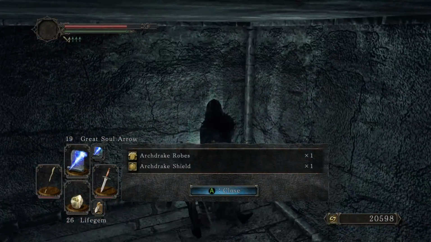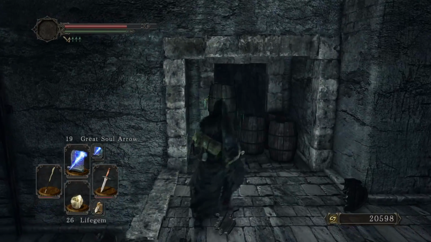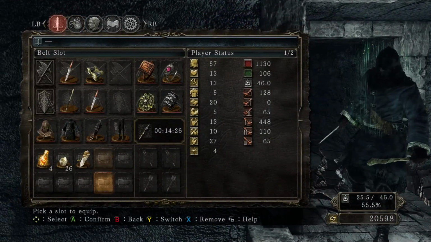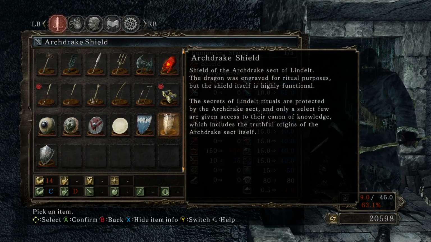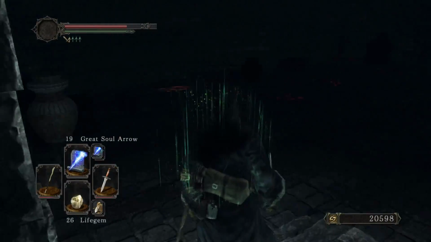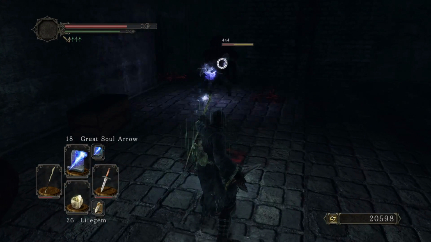Get the Archdrake robes and the Archdrake shield. Now I check right here just to see, but the Archdrake shield actually doesn't have any special qualities to it. I thought it did, but it's just kind of a neat looking shield. The Archdrake robes are actually the big white and blue furry ones that the cleric starts with. So nothing too special there, just thought I'd point it out. It's kind of cool how you actually get to the item, I thought.